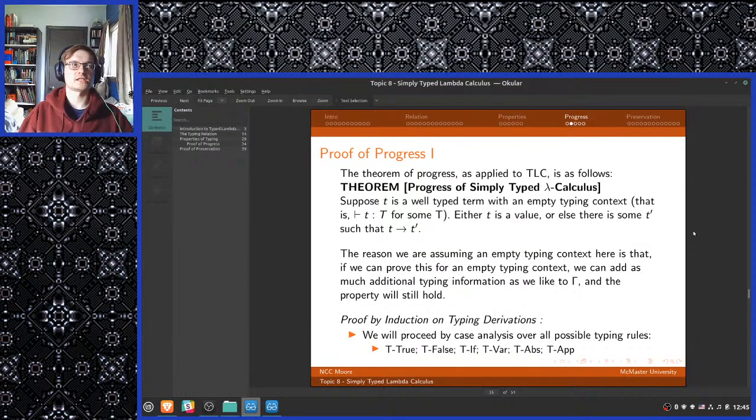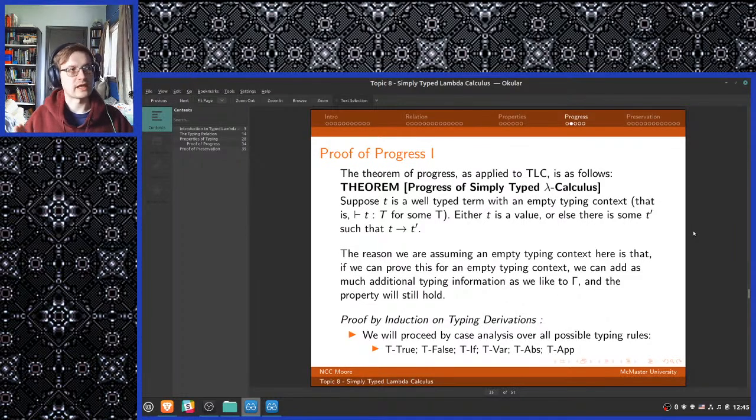This is like the base case for the inductive structure of these two theorems. The base case demonstrates that you're not currently stuck, and the preservation indicates that the property holds after any particular typing or evaluation step, which means that no matter how far you evaluate it, you never lose the property of it being well typed.